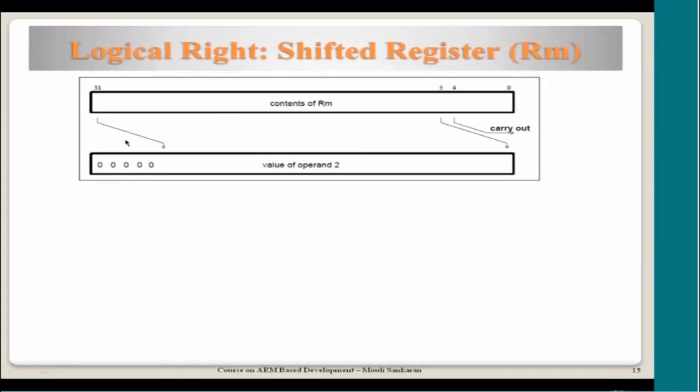Okay, it is very simple. You do the shift operation to the right side of whatever RM comes, and then backfill these values with 0. So when you are right shifting, you are reducing the value which was in RM, by 2 for each shift. But it could be some bit pattern also. It may not be a binary value. You may be trying to create a pattern in your register value. So you may do a right shift, but whatever is the last bit going out may impact the carry or not based on the S flag.